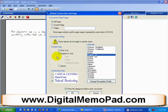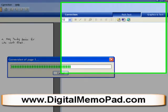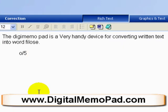And our options here are to convert the text. We can select between handwriting, natural writing, or all caps depending on how you write, and then fine-tune our selection with language, and I of course am using US English. And then click OK, and it's going to run through and do the conversion here real quick. And we'll check it for accuracy.